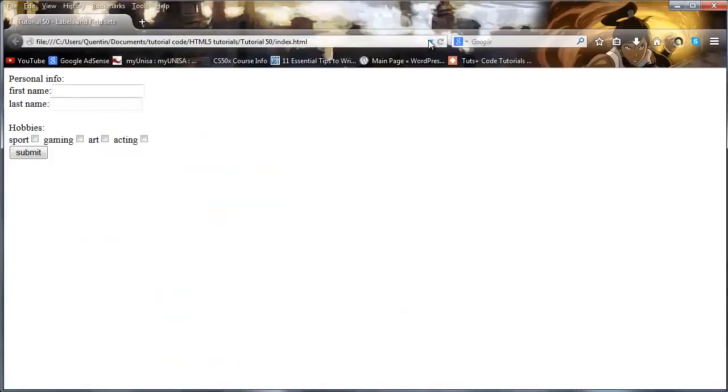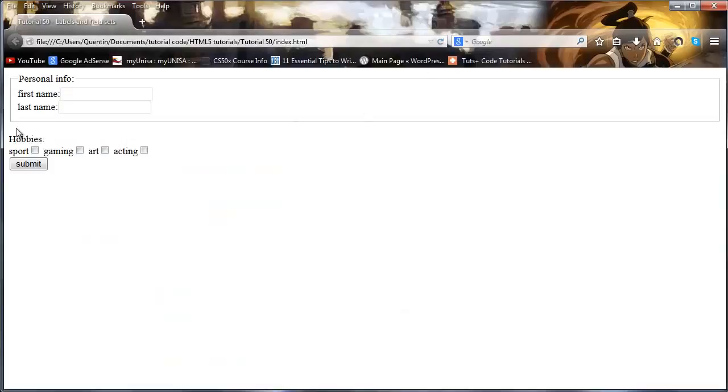And if I go back and I click refresh over here, you can see I now have one field set which has made a border go all the way around our elements over here, and the legend appears at the top of this field set. So in other words, the legend is kind of like a header, but not really, because it's not bolded and it's not big. But it kind of just tells you what information needs to be filled in this block. Okay, and we can do the same thing over here with our hobbies.